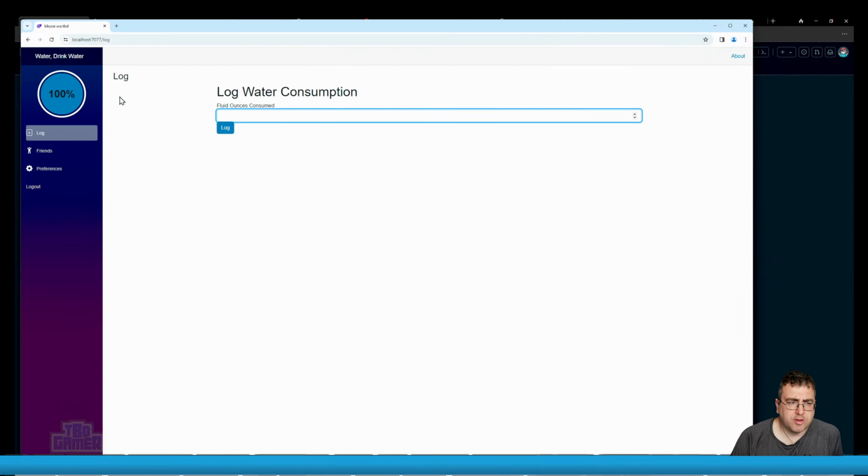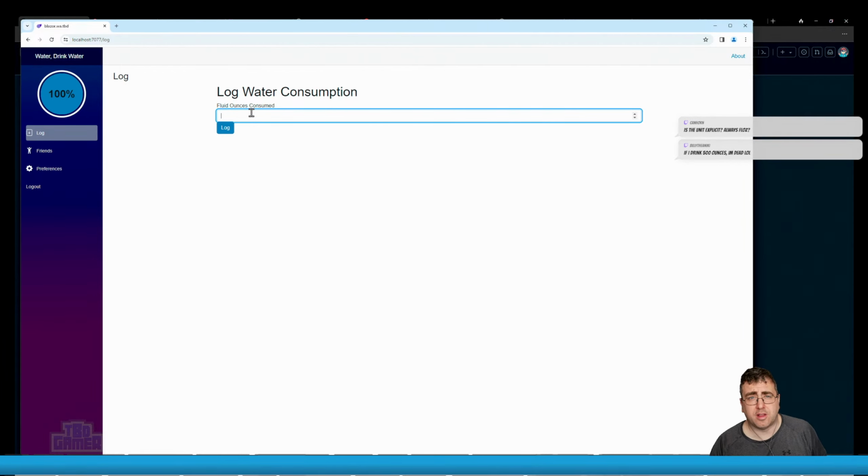But should you? Is there a cap? Obviously, you can drink more than your daily target. You can log that, but 500 fluid ounces is a lot of water. Yeah.